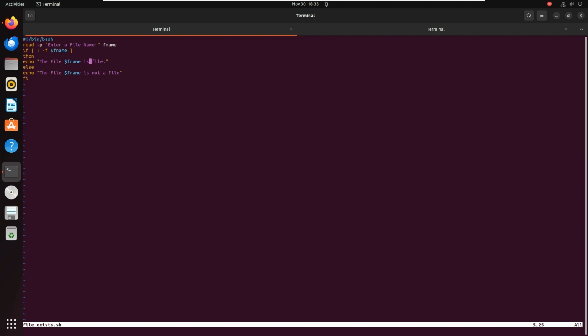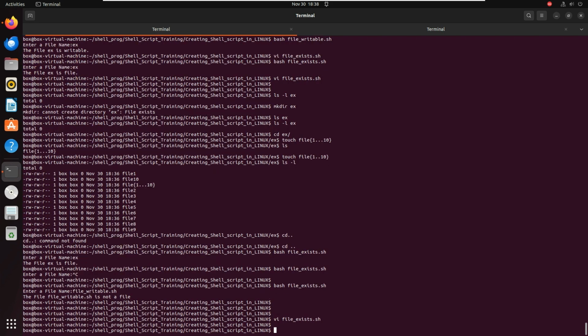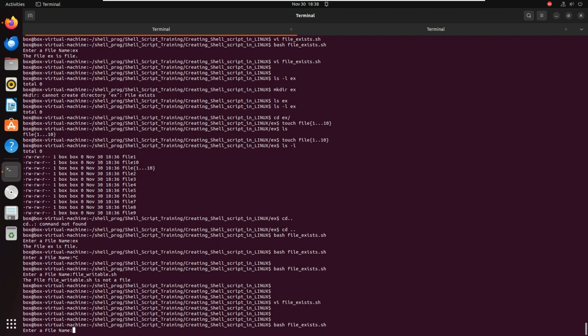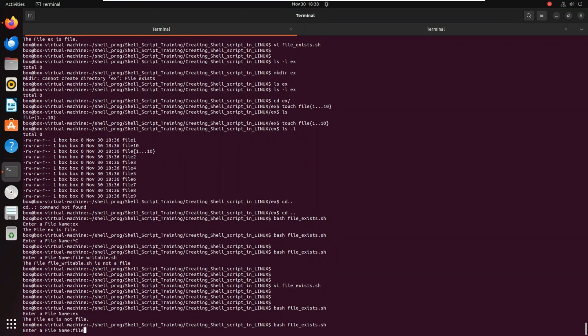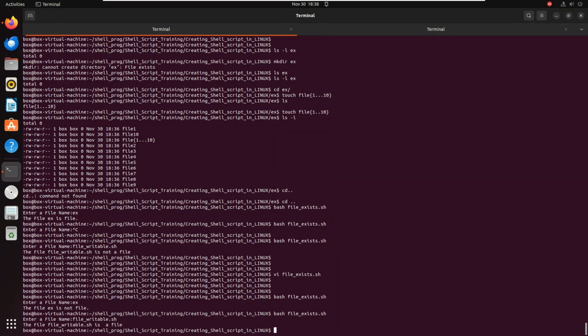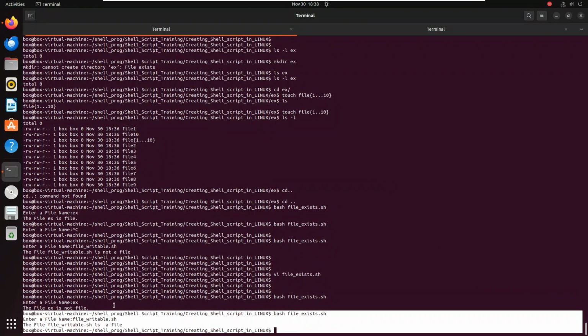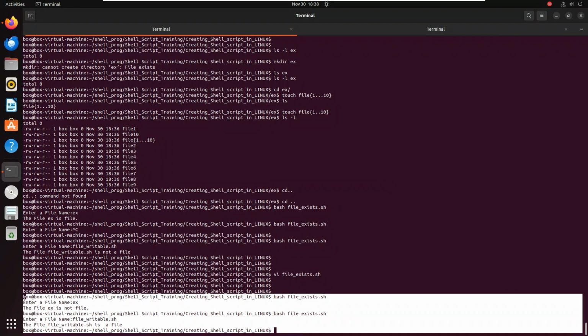If it's not a file, it says so; if it's a file, I have mentioned that case differently. Now if I put not a file and hit file writable, it's a file. This is how it validates whether the input is a file or not a file.